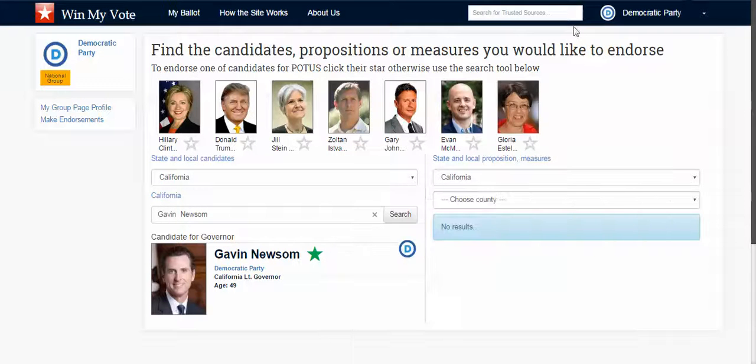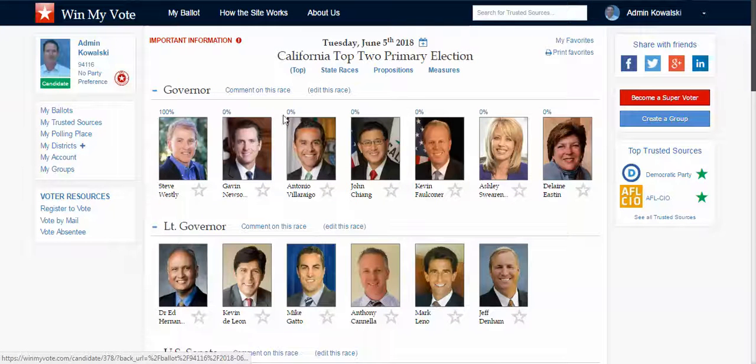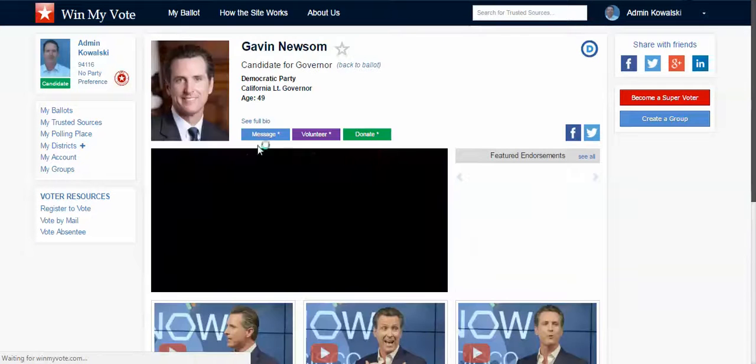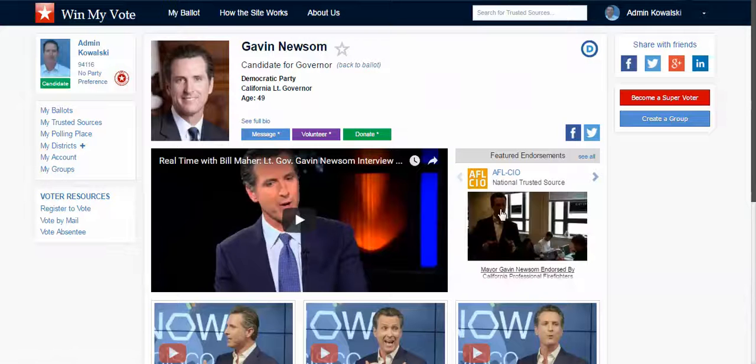And then when the voter was on that ballot, and they were to click on Gavin Newsom, we obviously didn't publish ours, but they would see it featured right here as long as this voter had selected that group as a trusted source. So again, let's say if I was a member of the AFL-CIO, I would see, oh, these guys are endorsing Gavin Newsom, and then I could click on the video and watch it.